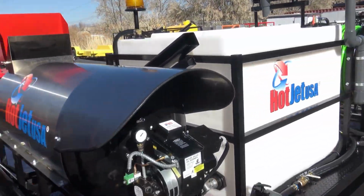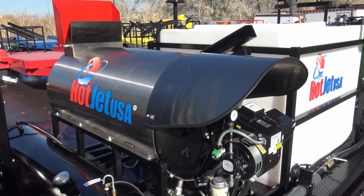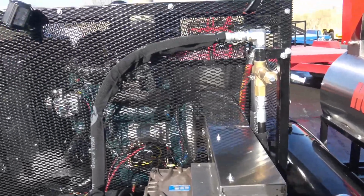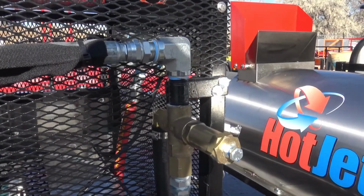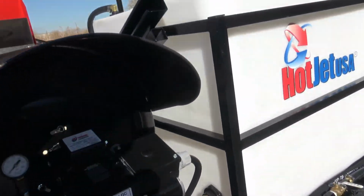Got a 1.5 million BTU unit, so you can either use hot water or cold water. You got great access. These panels just pull right off. Relief valve in a great spot. Large heater.